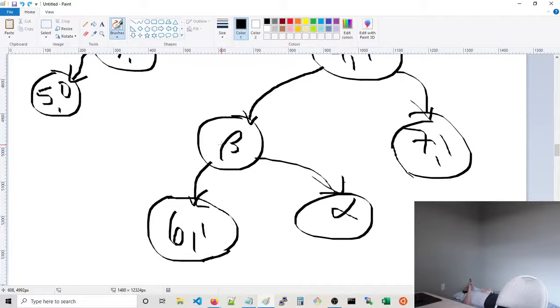And so then we need a stronger condition and a stronger response to adding new nodes when the tree might be unbalanced.